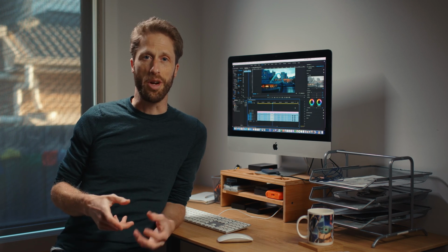So as I mentioned at the top, this is just my workflow for RAW. Others might have a different approach. But basically what I like to do is a round trip from Premiere to Resolve and back again after I've applied a color grade and any other effects that I like to use there, like noise reduction and stabilization. So let's get into it.